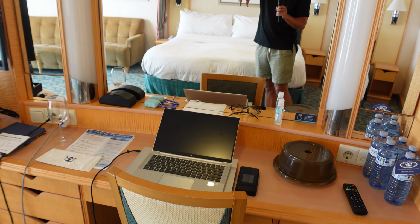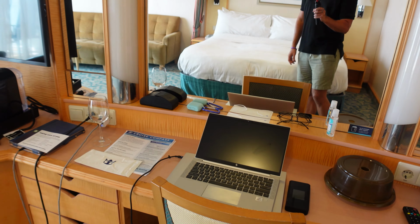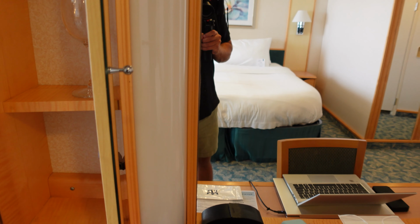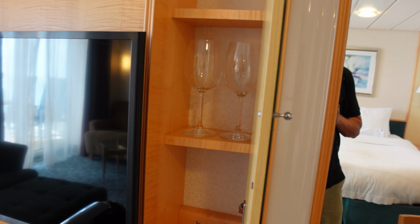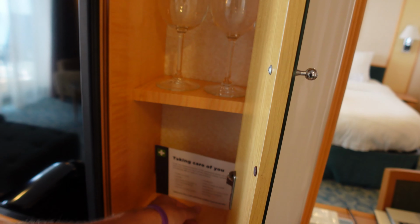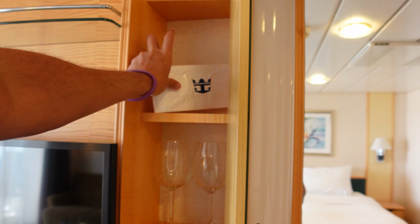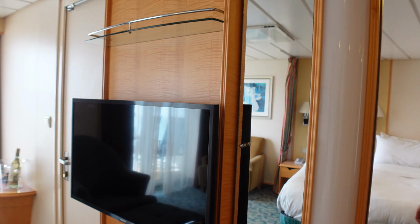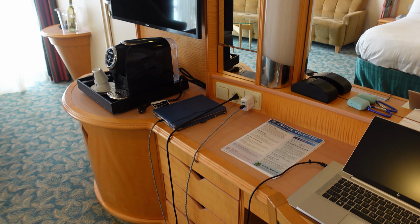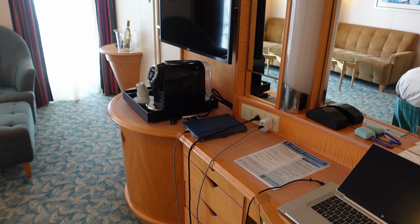I also want to call out, you see there's an extra ledge up there at the top. Please make sure you use that. It is great for small stuff, but you've got storage right here on the side, and you see I already moved one glass up here, but I'm going to move the other glasses. I'm going to shove some paperwork in there. I think that they might reuse it if I don't use it. Here's my extra mask that they gave me as well. And so I'm going to move all that stuff up there. I'm actually going to keep these cruise compasses because I may use those to create a video later on.